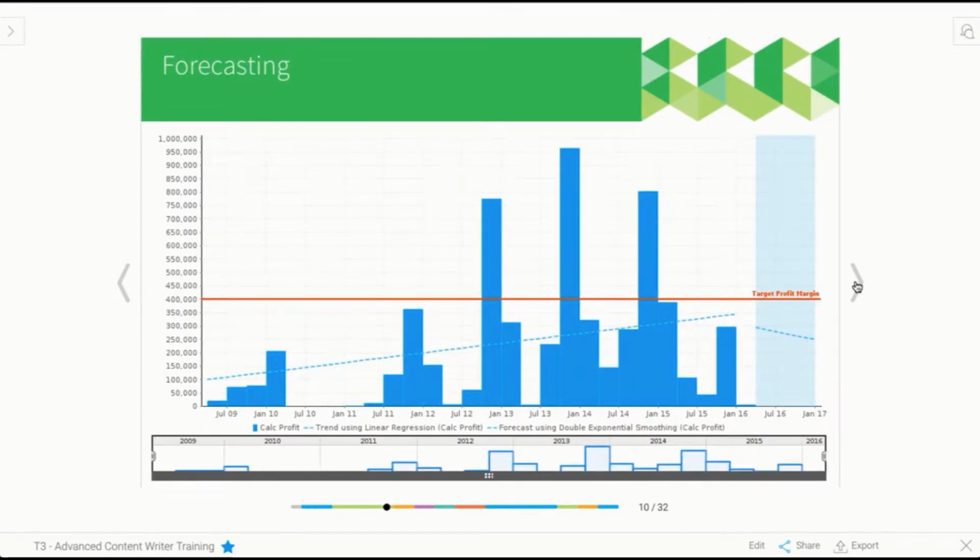Alright, from there we're going to have a look at some of the trending and forecasting functionality available in the chart builder. And again, this is one of those things that's very, very easy to implement, but you do need to know what you're after forecasting and trend-wise in order to make the right selection and add it to your chart correctly. So including forecasting and trends is very easy. You just need to make sure that you have the correct understanding as to what you're actually seeing.